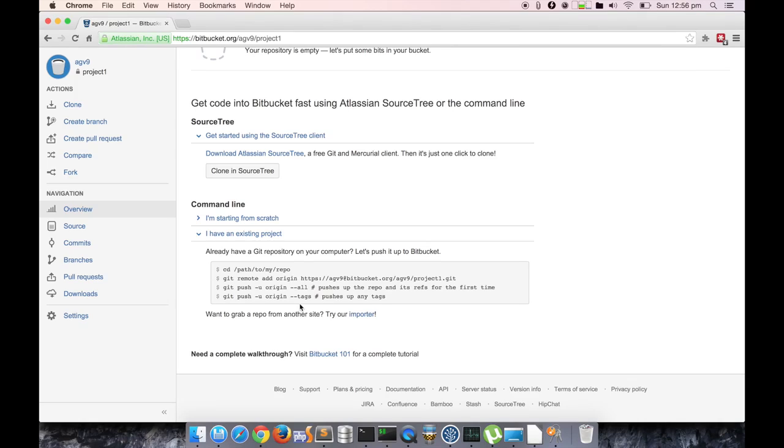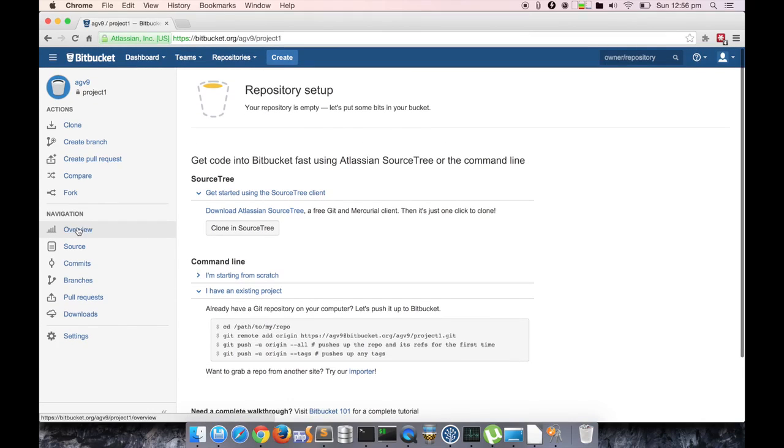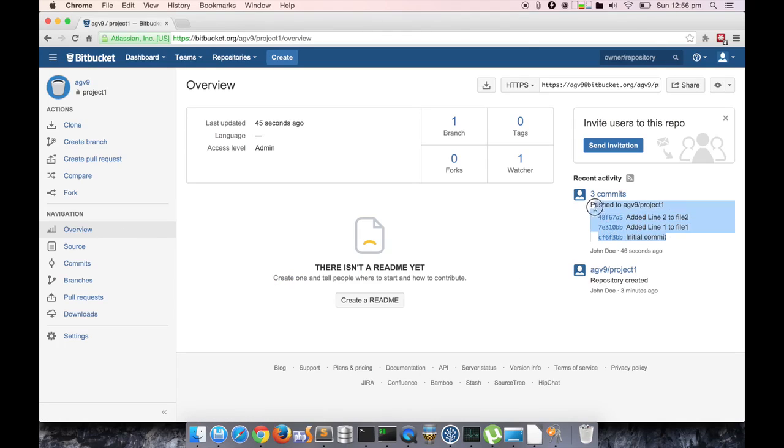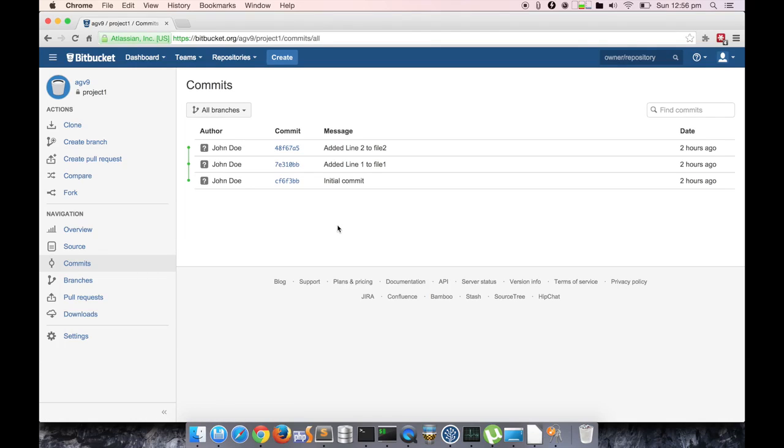At this point, all our commits are already on Bitbucket, and our local repo is linked to it. So let's check that we have all our local commits in a Bitbucket repo. Click Overview. You can see our recent commits on the right, and you can also go to the Commits page, and you'll see the whole history of your commits. Now you can run git pull and git push in your local repo to sync the changes with the remote repo, just like we did with GitHub in the previous lesson.